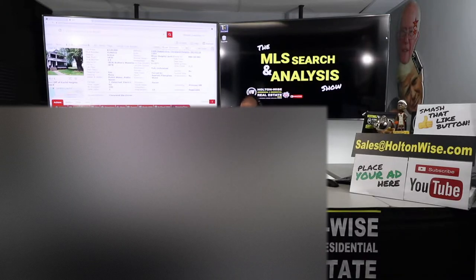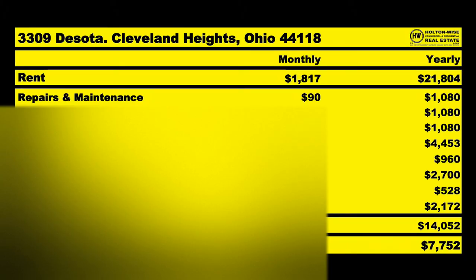So I think we should have a clear POS. I don't think you need to worry about doing any POS repairs for the price you'd be paying, which is $129,900. Plus, they talked about how much work they just did. So I think we got a professional landlord in there that could get the work done for us, right? So if all that pencils out, bro, 1817 comes in.